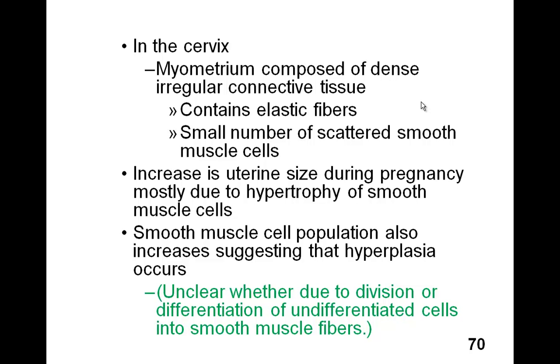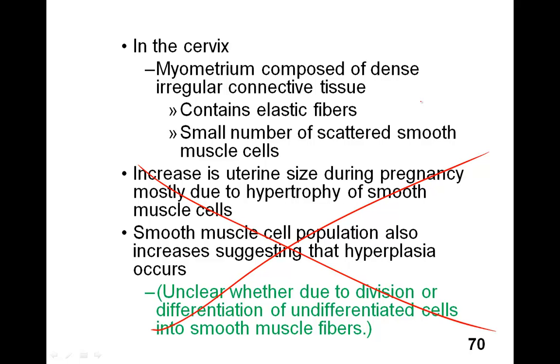Let's see, don't worry about the increase in uterine size. Mark that out of your notes. Did I even include it in your notes? Good. If it's not in your notes, you're not responsible for it. I don't care that you know about the smooth muscle cell population, and I don't care that you know about unclear whether division. Don't have time to do it all. So, just the first bit of information that you see there. We're not going to worry about this. We'll just look at the histology in a non-pregnant female.